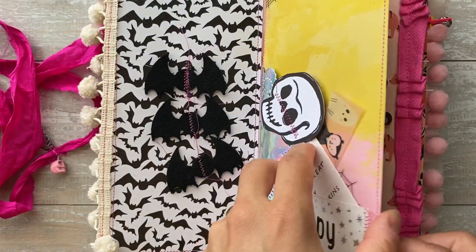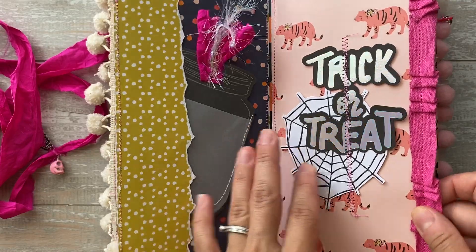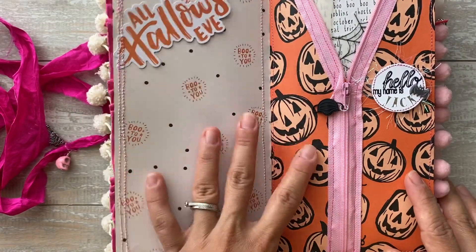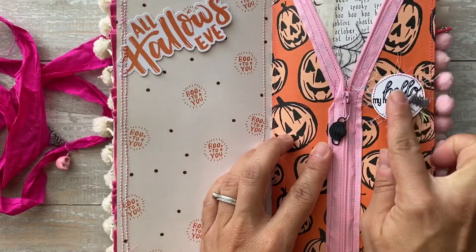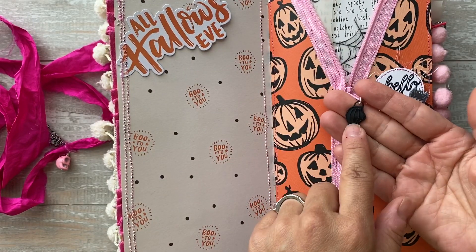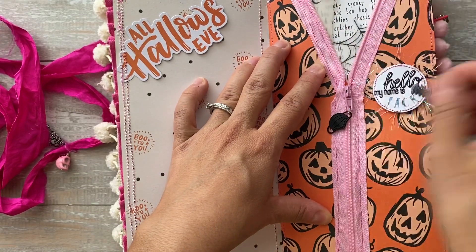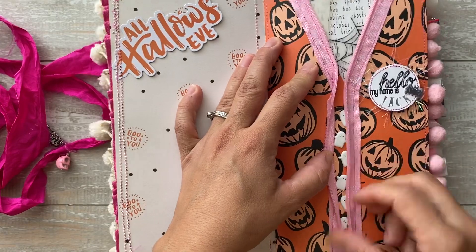This is my last item for Halloween — I might do a few more of my little embellishment tubes, but I'm not planning on it. This is a little t-shirt that says 'Hello, my name is Jack.' I figured it's really cute and appropriate for this year. It's zipped on around your neck where it would always be, and then this zipper opens and there's these little ghosties poking out at you.